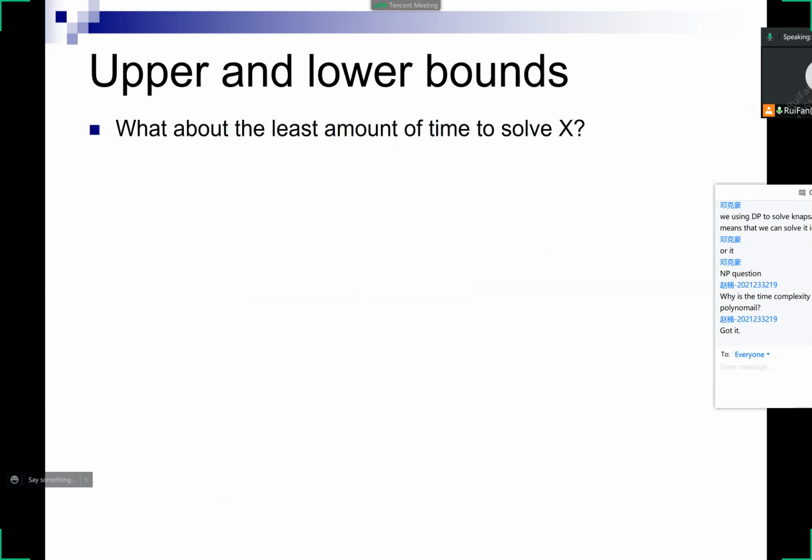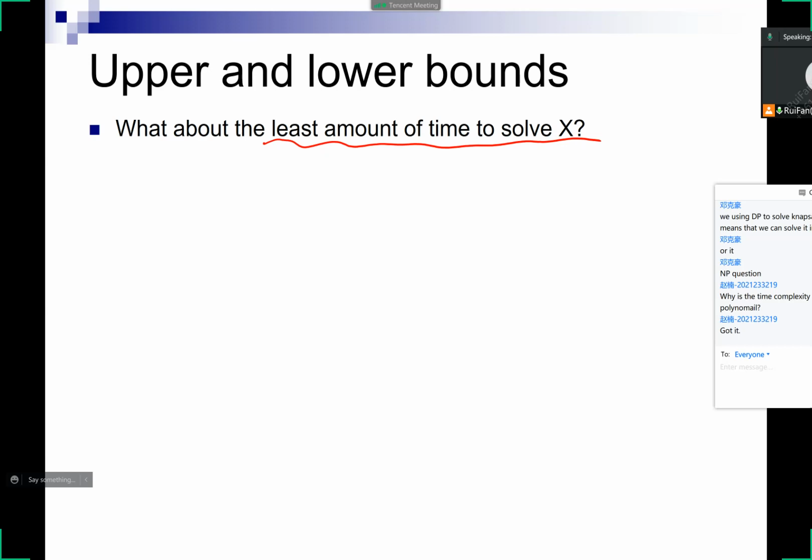But now we want to talk about lower bounds. Lower bounds are basically the least amount of time you need to solve a problem x. For example, if I give you 1,000 numbers, and I want you to find one particular number in that list, and I only give you 10 steps to do this, well, that's impossible because you have to look through all 1,000 numbers. If you only have 10 time units, you can only look at 10 numbers. So what if it turns out my number is the 11th number? Then you're not going to find my number.